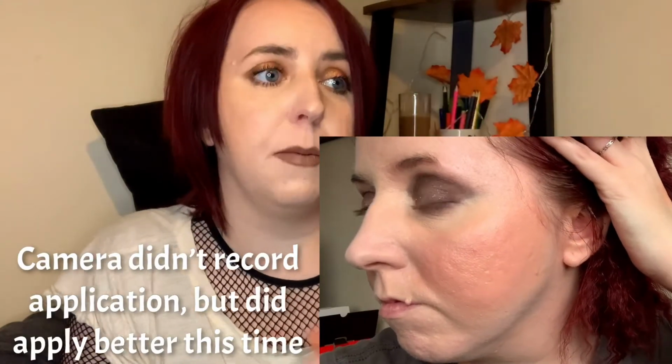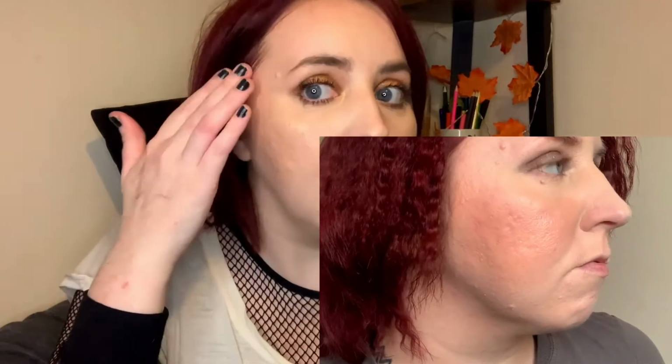In fact, the first time I put this on, I put it on over powder foundation because I forgot that I was going to be testing this out, and I forgot I was wearing powder foundation that day. I have had liquid blushes that work over powder foundations, but it was super patchy over the powder, so I thought, okay, let me try it. I think I actually tried it with this, and I've had no issues with anything else with this foundation, but I've tried it with a couple of other liquid foundations and it just doesn't work. It separates slightly on my cheeks. I mean, you want blush to just kind of meld into the cheek and make you look a bit more fresh. You don't want it to make you look like you have dry patches all over your cheeks.